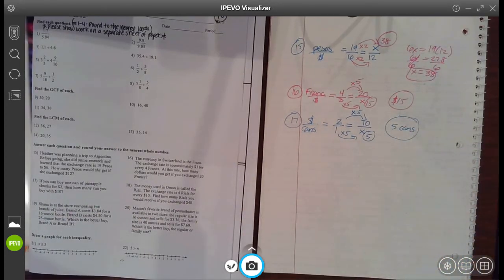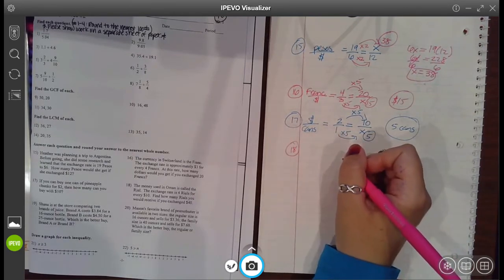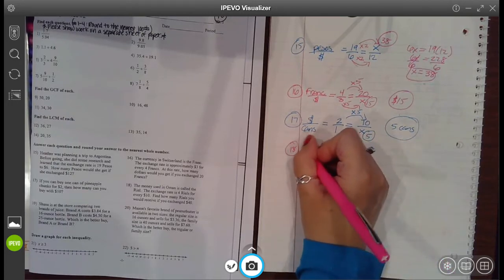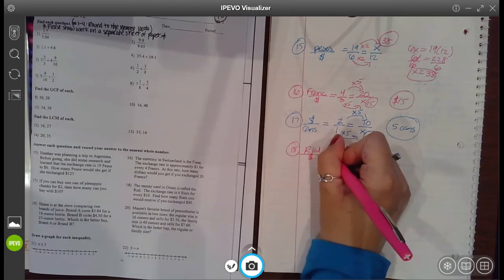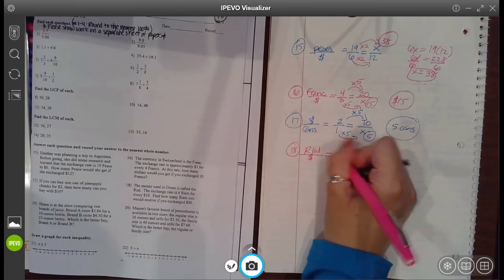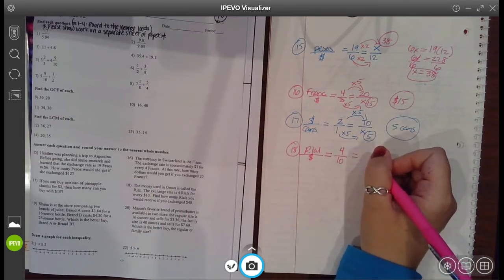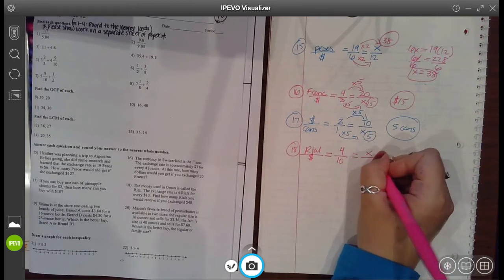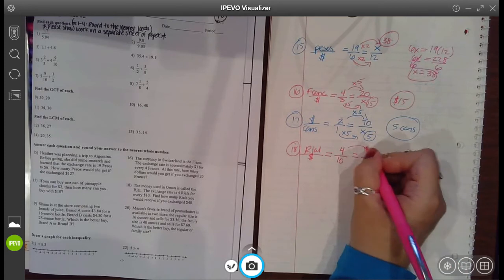All right, number 18, moving right along. Says the money used in Oman is called the rial. The exchange rate for the 4 rials is every $10. Find how many rials you would receive if you exchange $40. So we have rials to our money. And it says 4 of that is equal to 10 of our dollars. So find how many rials, so we don't know how many rials, is equal to 40 of our dollars. Okay, there's where the X is.